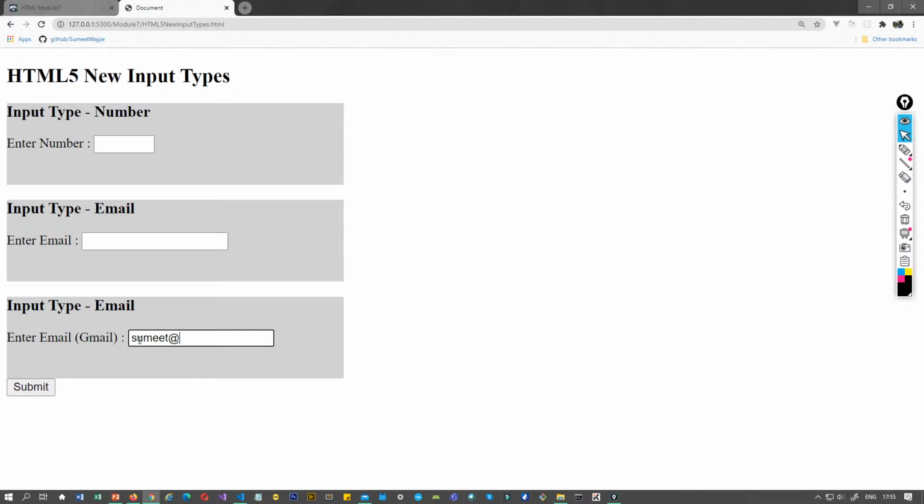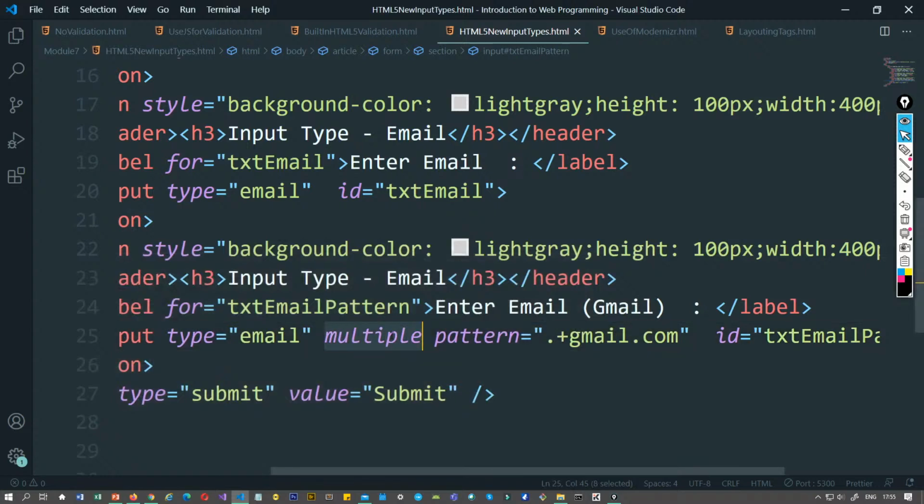Now, when I give multiple, I can go back and say, let's say sumit@gmail.com, and I can give a comma and provide some other values as well. So sumit@gmail.com and let's say anyone@gmail.com. If I do this, you can see I do not see all the characters being entered in. Right now, you have a solution for that, but let's complete the multiple thing. So if I just click on submit, you would see that the page got submitted, so it is validated with the new attribute, which is multiple.